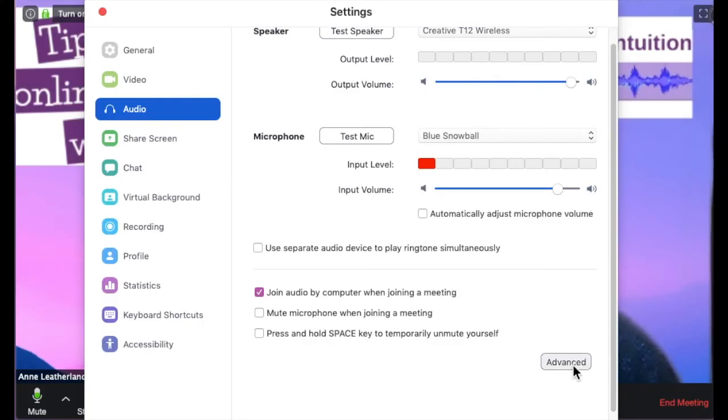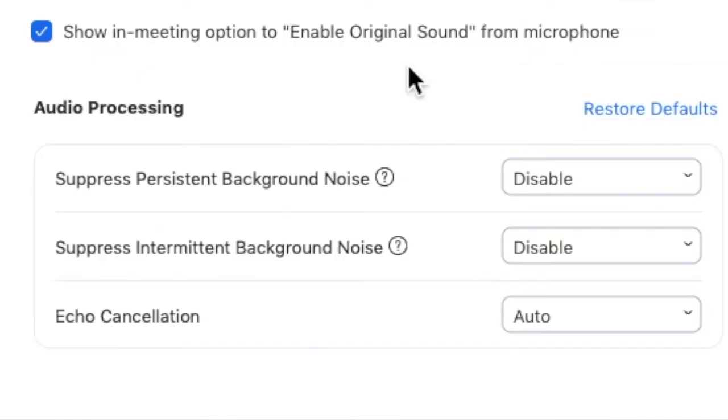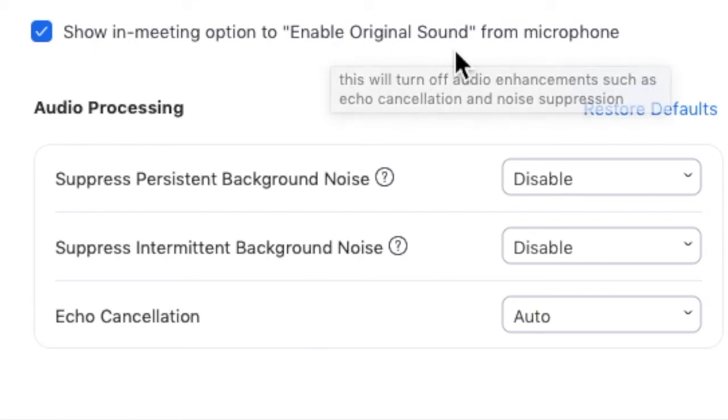Here's a great thing. If we go to advanced in the bottom right, then you'll see I have ticked something called enable original sound from microphone. I really like this because it means that you can hear the sound as the microphone is hearing it. So the codec within the computer won't be interfering with that.